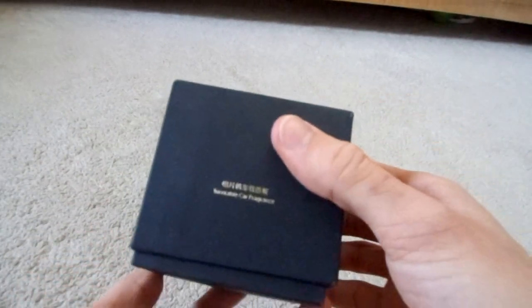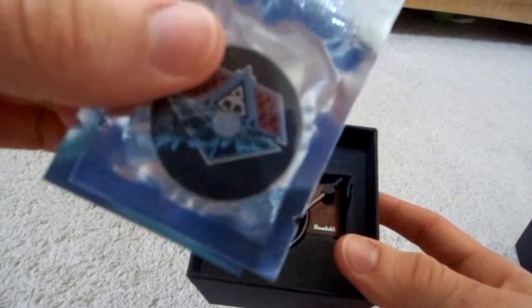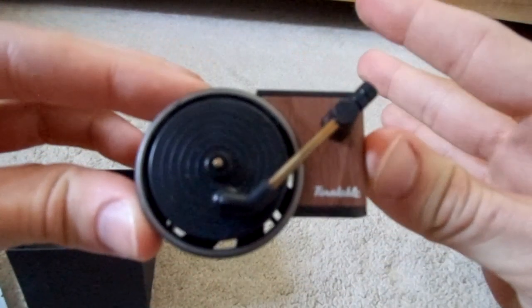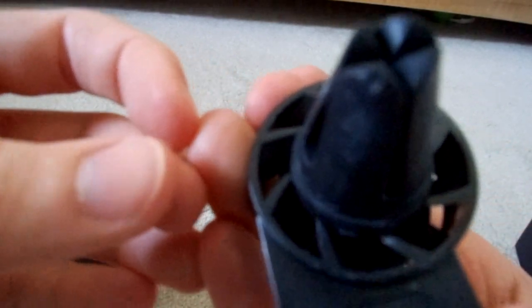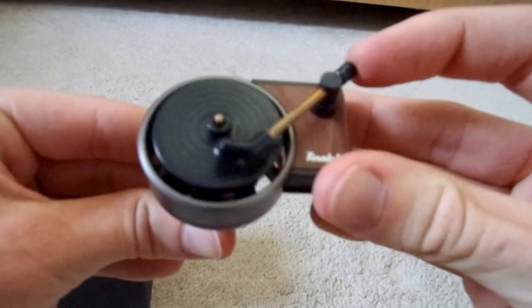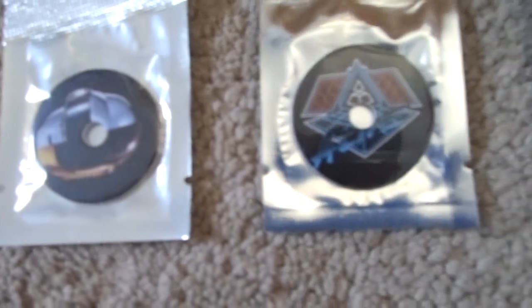Open it up and see — it's a very pretty deep box. These are our record scented air fresheners. Then we have the actual unit itself. Looks pretty nice. It's packed in this nice foam material. Take it out and check it out. A little clip right here. Nice rubber — it seems a little stiff. It's like a little fence. So these are the scented records. Three come in a pack when you buy a unit. They have those nice metallic bags — just tear out the sides to open them.